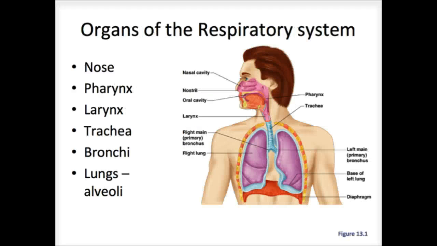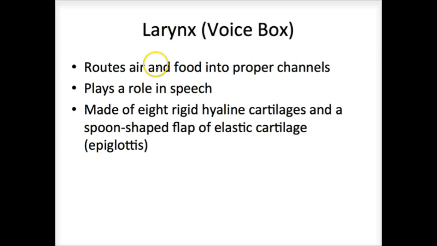Now after stuff passes through the pharynx, then that's when we hit the larynx. Now the larynx, right here, actually plays a real important role and is what, if you inhale when you should swallow, leads to issues. Because one of the points of the larynx is to route food and air into the proper channels.